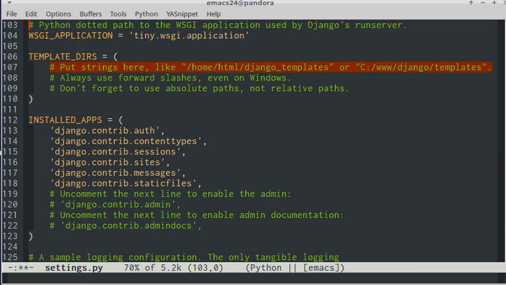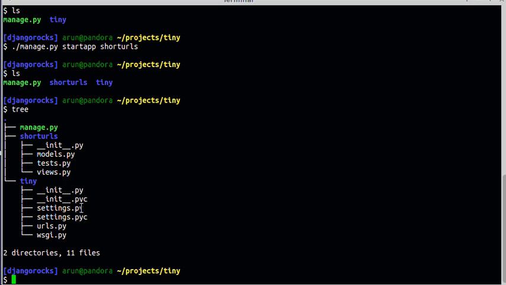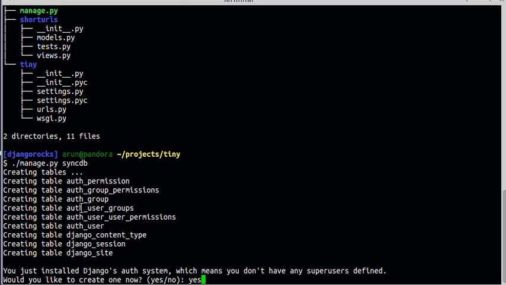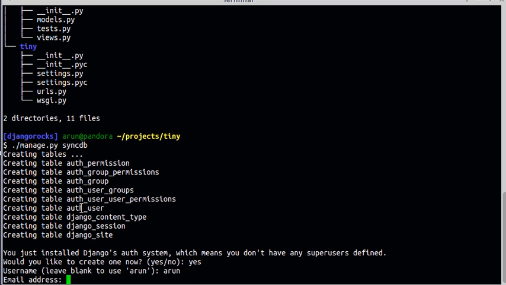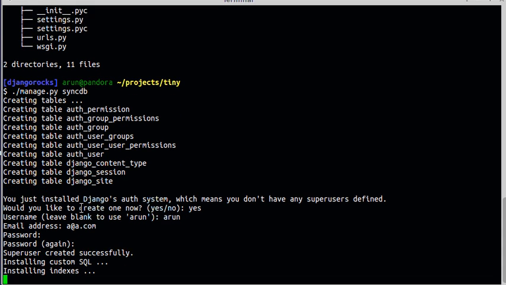One more setting we need to take care of is the installed applications. So we're going to add short URLs here, since it will be our main application. And let's run syncdb so that the models are actually created. You don't need to actually do this, but I'm just going to add the admin user account and password.